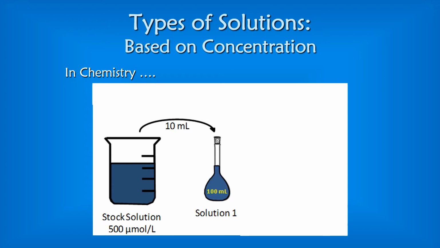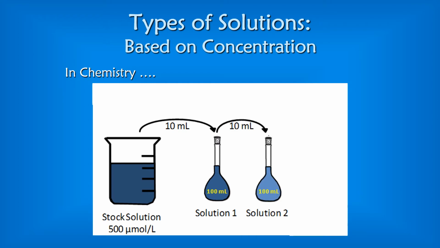what we do is, let's say we take 10 milliliters out of this solution and pour that into this bottle, which is called a volumetric flask. Let's say that flask is 100 milliliters. So we pour 10 milliliters from the previous solution in this, and then we fill it up. There is a mark on this flask that tells us this line represents 100 milliliters, so we fill it up with water until that mark. Now we have a new solution that has less of the actual acid that we started with.